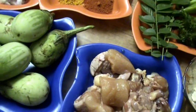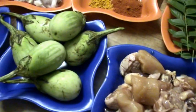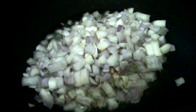I am going to make a tasty chicken with brinjal curry. In the process, first put a pan on the stove, add around 2 tablespoons of oil to it. First add some cumin seeds, and when the cumin is sputtering, add the onion pieces and fry them till light golden brown color.